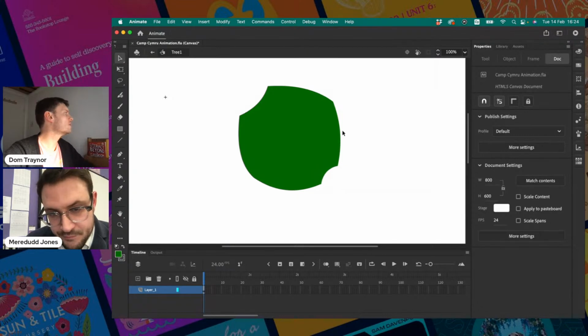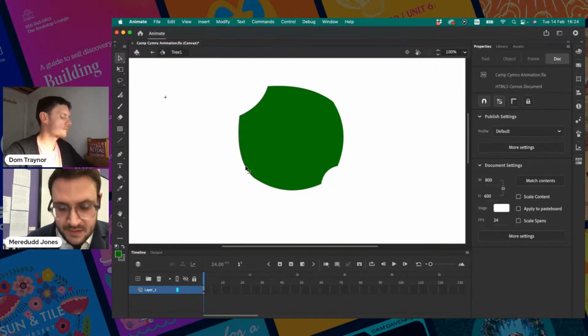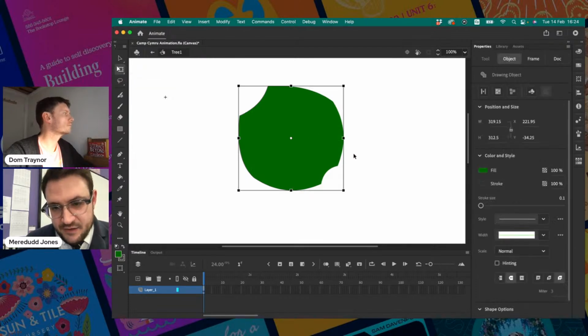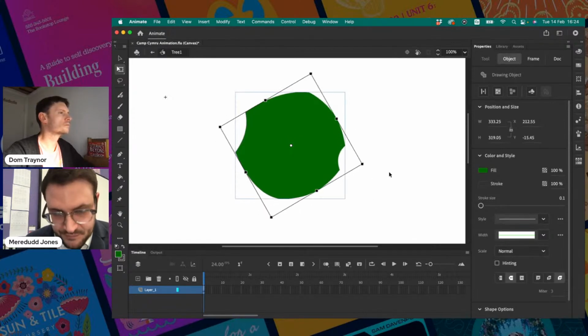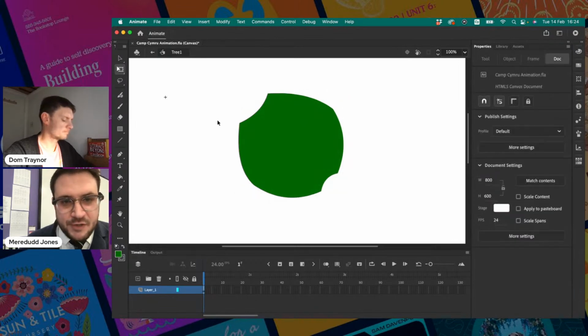That's in which tool? In the selection tool. Okay. Got to make sure that I'm not in the free transform tool. The only time you want to use the free transform tool is if you are scaling, rotating, or repositioning. So the free transform tool is for moving it around, or changing the size, or if you want to rotate it. If you want to make cool stuff, you want to be using the selection tool.